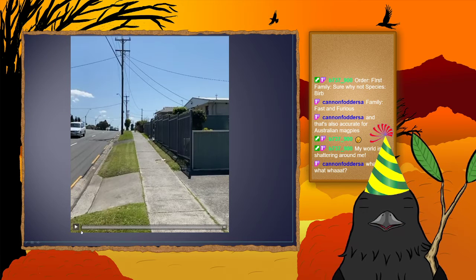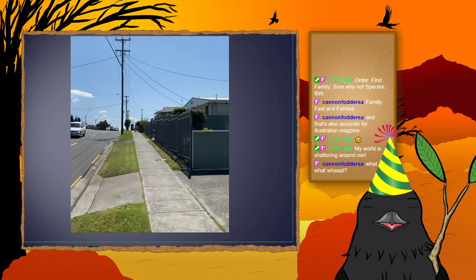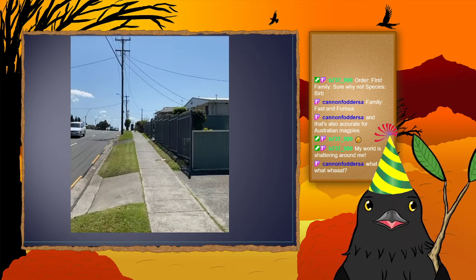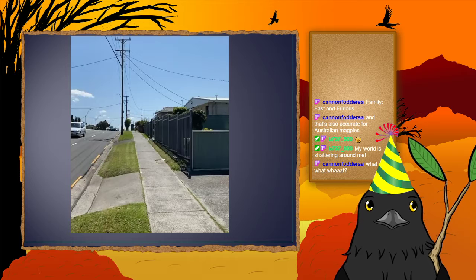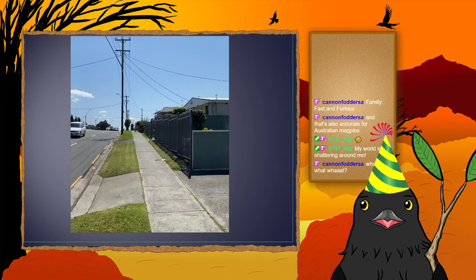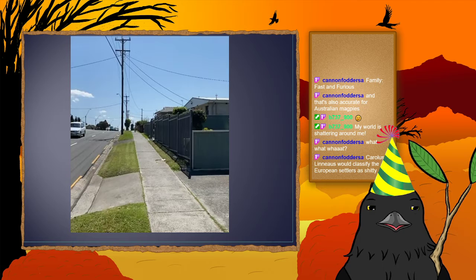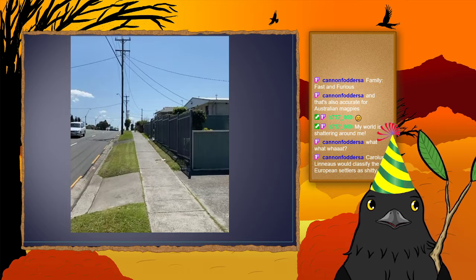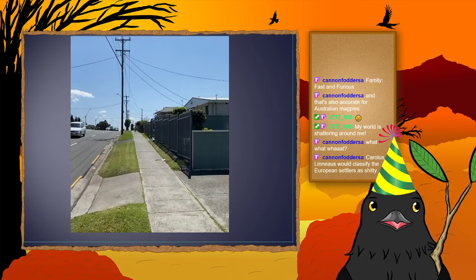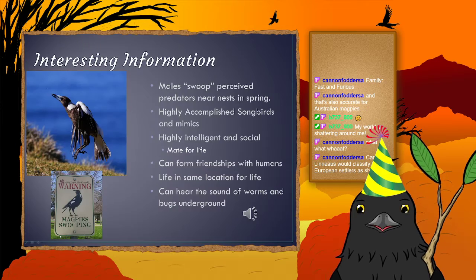So, why am I doing these right now? They're not corvids. Well, now is a very important time of the year for the Australian magpie. For in Australia, it is spring. Mating season. When they got little babies in the nest. Well, this time of year, Australian magpies are famous for one thing. One very specific thing. This. Whoa! No, go back.